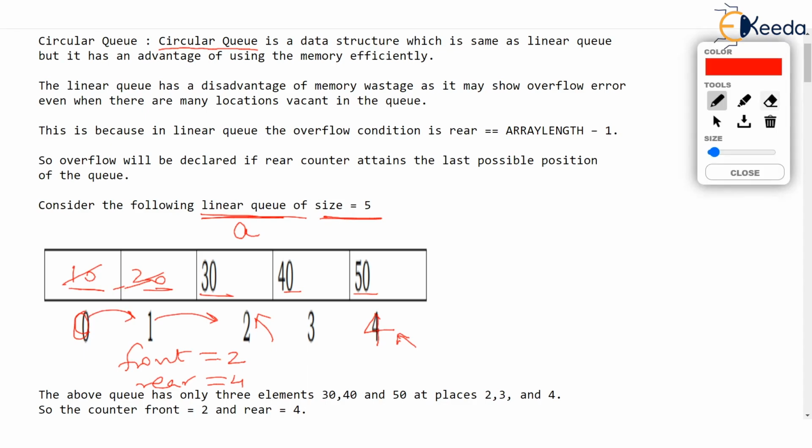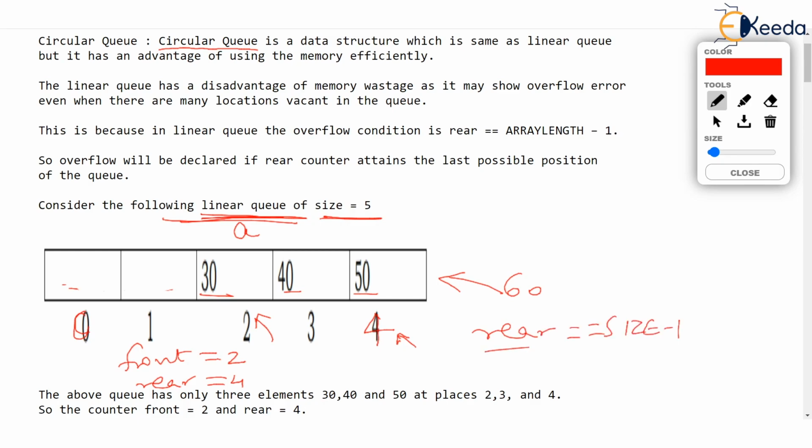And we have already discussed in the earlier video that now if you try to insert one new value in this, 60 let's say, 60 should stand after 50. But as this is a linear queue, this is so rigid, this will announce overflow. It will say that rear has already attained the place size minus 1.